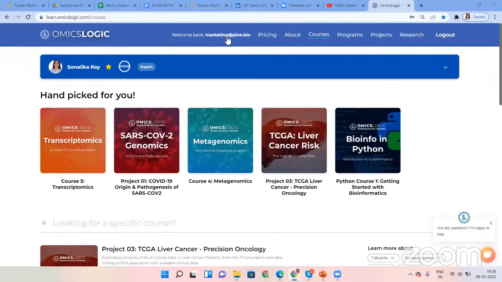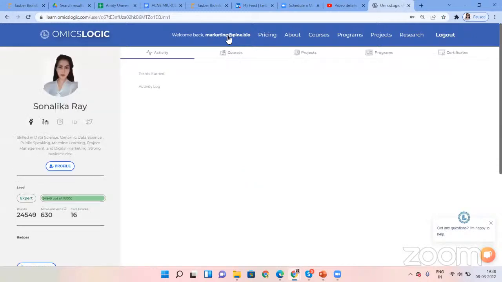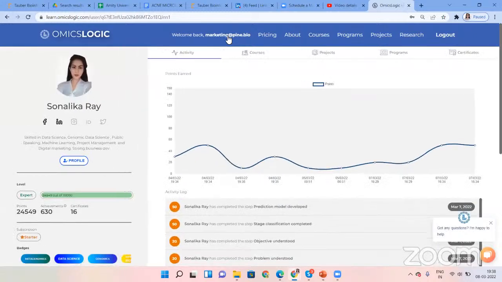For those who have already created their account, let's quickly look at how you have to have a complete profile that will help you with your certification process and also help us monitor your progress. When you click on your mail address that is given in the top menu bar, you will be redirected to a profile section. You need to make sure that you have an updated profile picture.